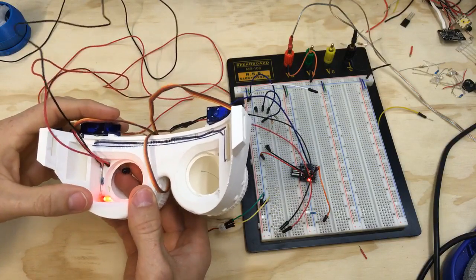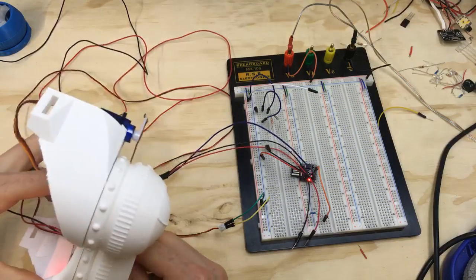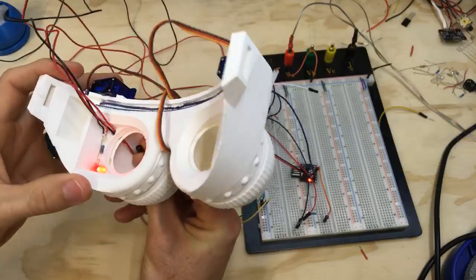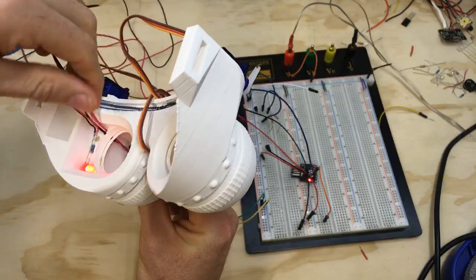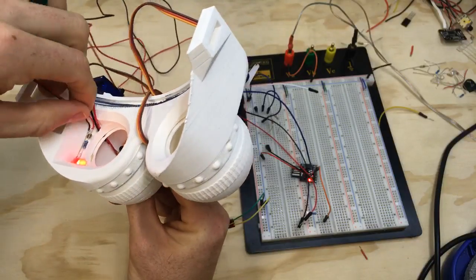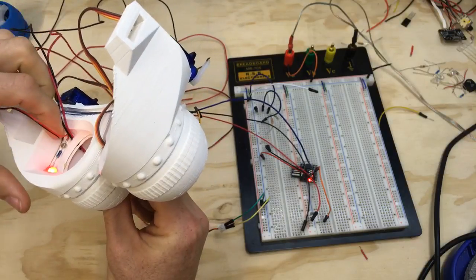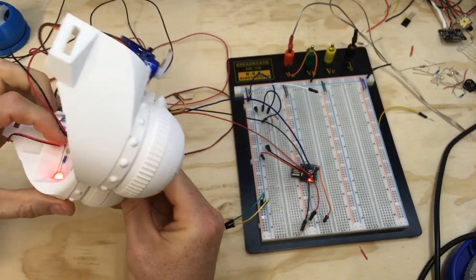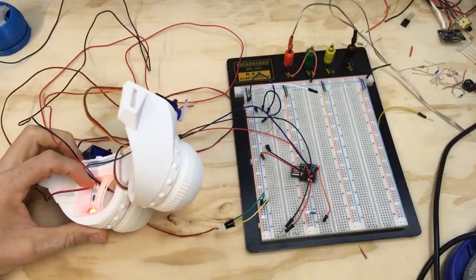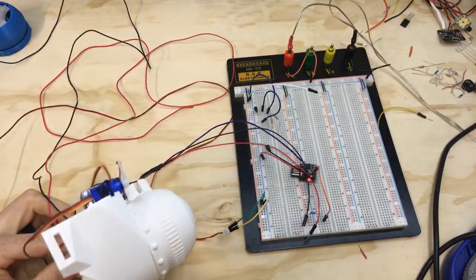Yeah, that looks like that might work. So I think we're gonna have to hot glue, oh, that's good. I keep shorting out the LED, that's why it keeps blinking. I need to put some hot glue on that too. Hot glue everywhere. Let's just fix this real quick.